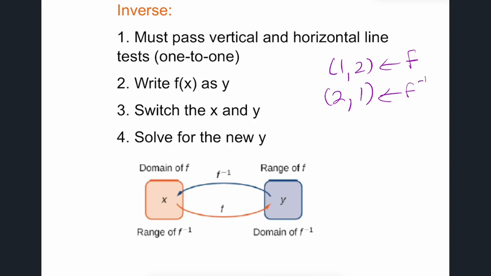Inverse notation just puts that little -1 next to the function, whether it is f or g or whatever it happens to be. So that does not denote any sort of power. That is just a mathematical way for us to denote an inverse. But it's important to know that the domain of one becomes the range of the other. That's why a square becomes a square root. Square roots we can always only put positives in, right? So that's why if you restrict that domain, they're going to go back and forth perfectly. Everybody have that down?